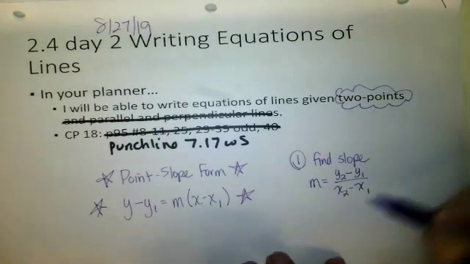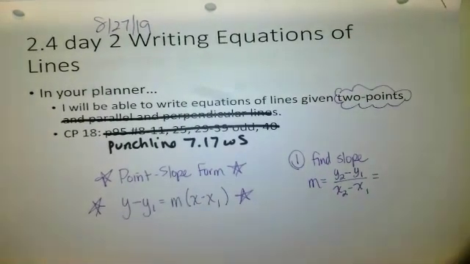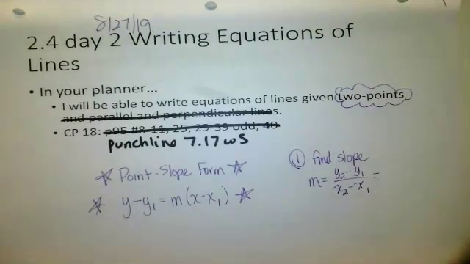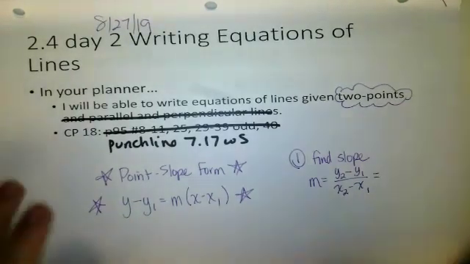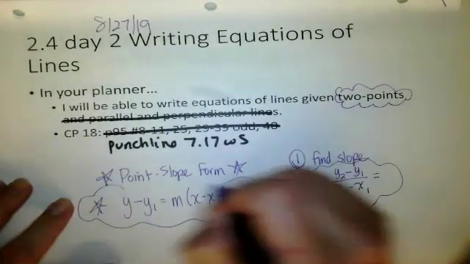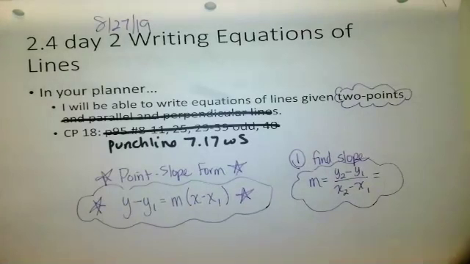So today, the first thing we're going to do is calculate our slope. And then we're going to pick one of our points and plug in just like we did yesterday. So today is really just one extra step. Find the slope first. Okay? So these are the 2 formulas we're going to use today to write our equation. And you have a super nice worksheet in that, you find the answer. And so you know that if your answer's not there, you made a mistake.